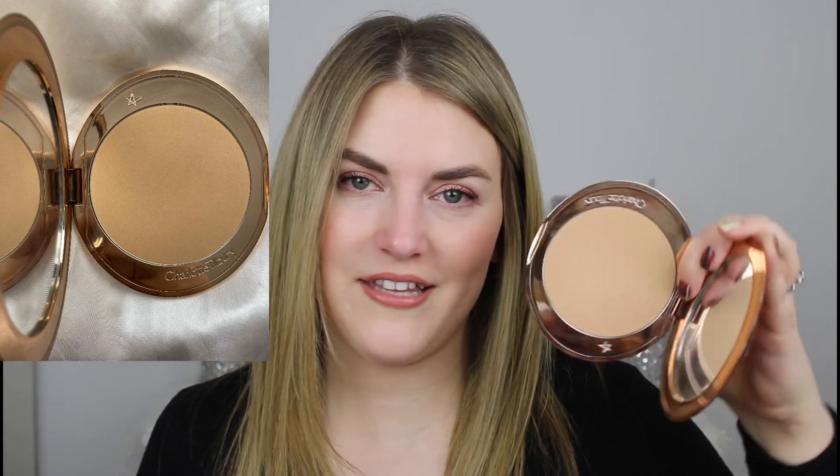I've also added a bronzer — the Charlotte Tilbury Airbrush Bronzer in Shade 1 Fair. I've been madly in love with the Beautiful Skin Cream Bronzer, but I wanted to use this one too. I have a fair dip in the middle, though I doubt it's visible on camera. Because it's so expensive, I at least want to hit pan soon rather than let it sit unused. It's such a light shade that it barely shows up on me, so it's not my favorite reach. I bought a lot of new bronzers in 2022 and want to show them all some love.